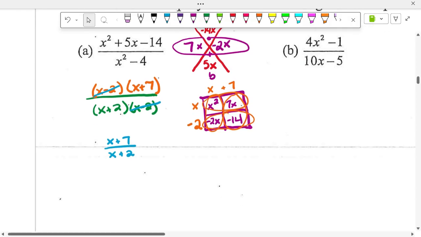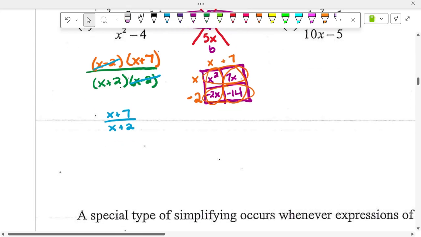Now, be careful because you may have a gut feeling to cross those X's out. Why can I not cross those X's out? Well, it's because they're factors, but there's something that's keeping us from breaking them apart. There's a specific sign, the plus sign. So that plus sign between the X and the 7 and the X and the 2 means that those bad boys stick together like glue.